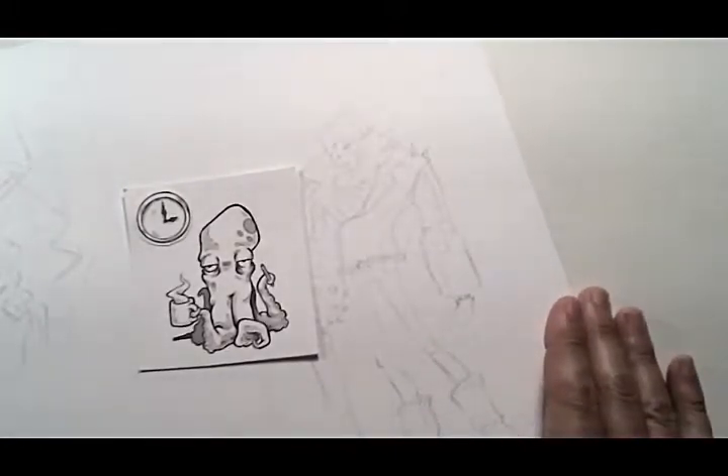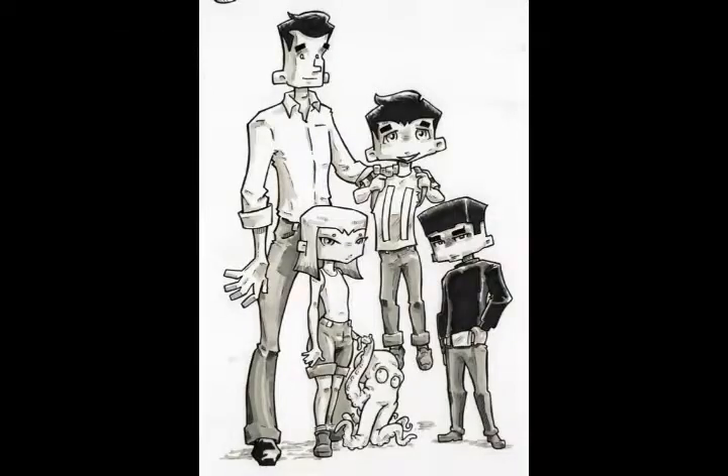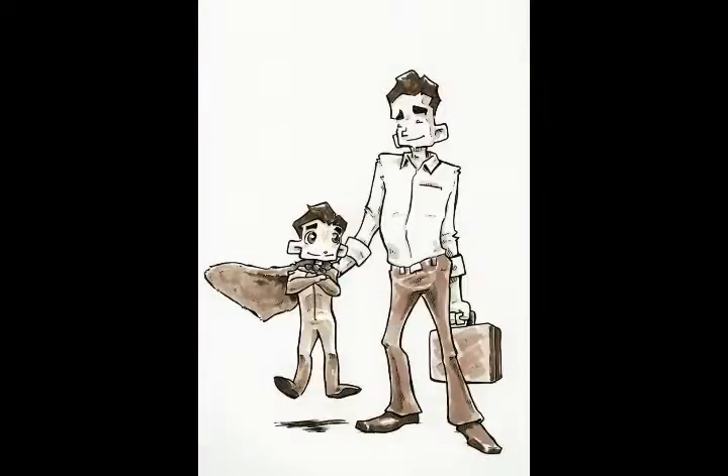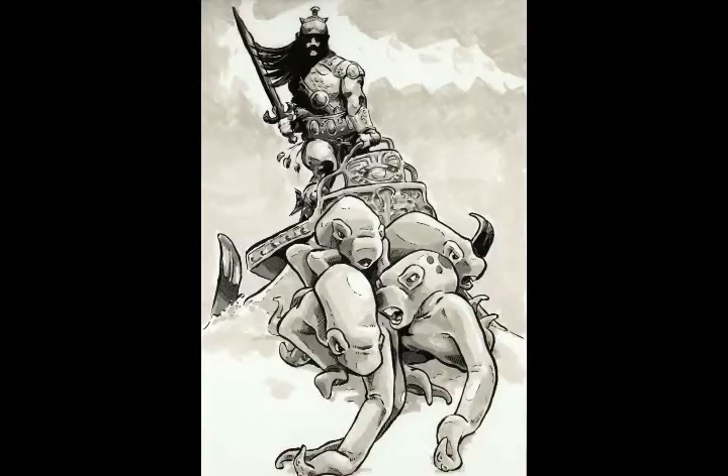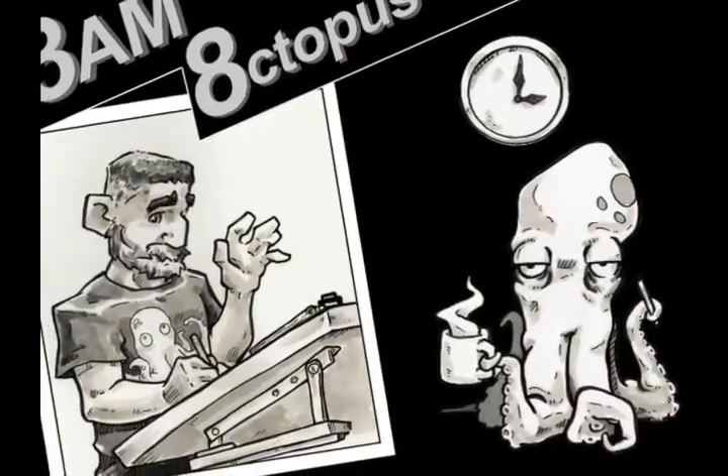Good morning again. Today I'm doing Ghost Rider — doing something with a lot of ink, I want you to stick around. So I wanted to do one that has a lot of dark. Ghost Rider does that for me, even though his head's on fire. There's still a lot of shadows and darkness in the inking.